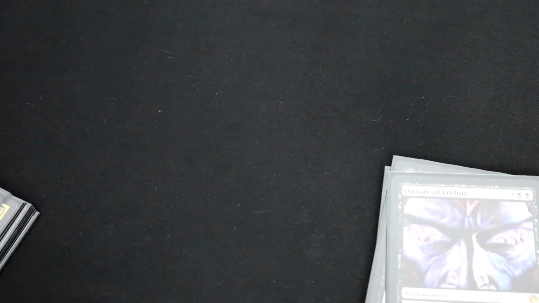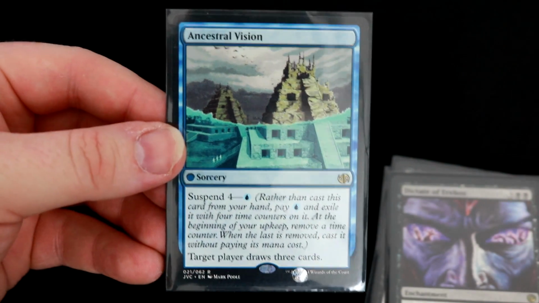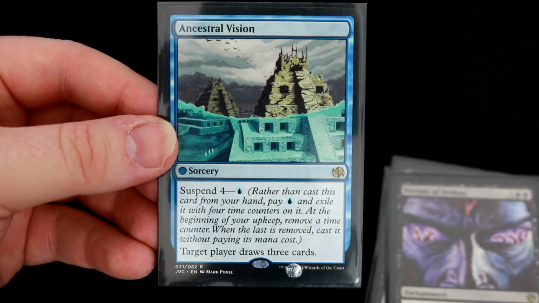Next, we go on to the sorceries. The first sorcery, card draw, Ancestral Vision. You suspend it for 4, then you get to draw 3 cards. Very nice card draw there.